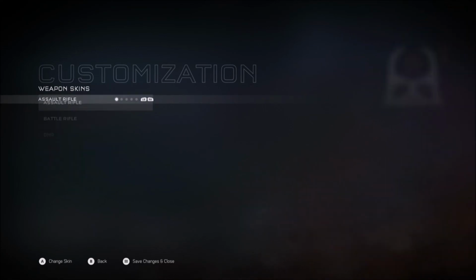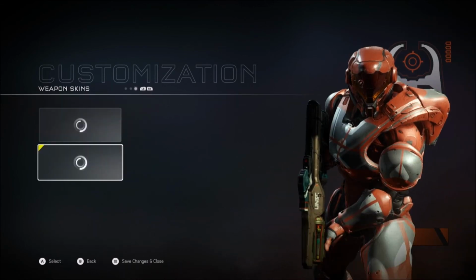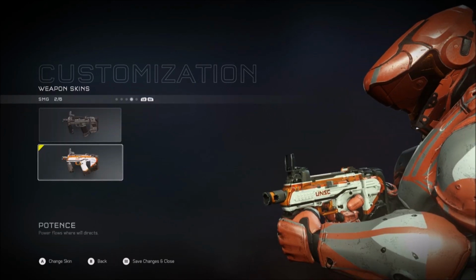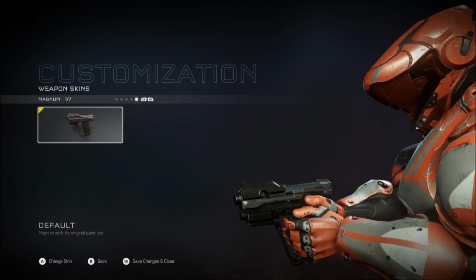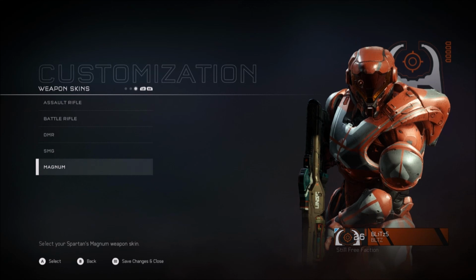Oh, and here's the skins. That's definitely what it looks like in the game. Awesome. That one's okay. DMR. That one is sweet to me. I really like red and blue, so that's just a really cool color. This is the pre-order one, and then I don't have one for the handgun. And obviously there's nothing for the sniper rifle or any of the other weapons because you can't spawn with them.